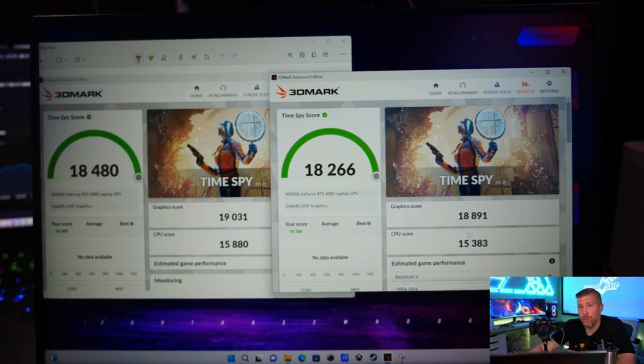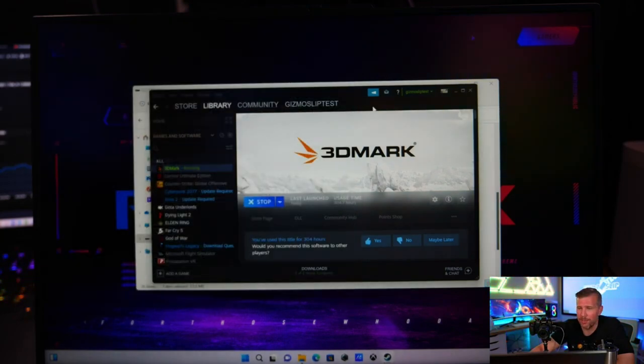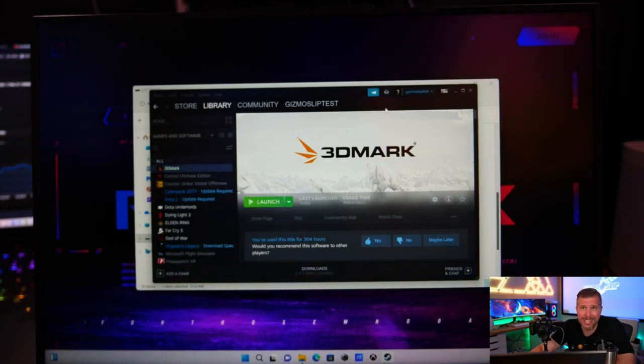Maybe. If you know how to actually overclock and undervolt at the same time, using something like MSI Afterburner, it's a lot trickier than just undervolting a CPU, but you might be able to push another 1,000 points out of it with overclocking and undervolting at the same time on this machine, or by overriding the BIOS to shoot more juice into the GPU, though that's obviously probably going to void your warranty if you run into any issues.